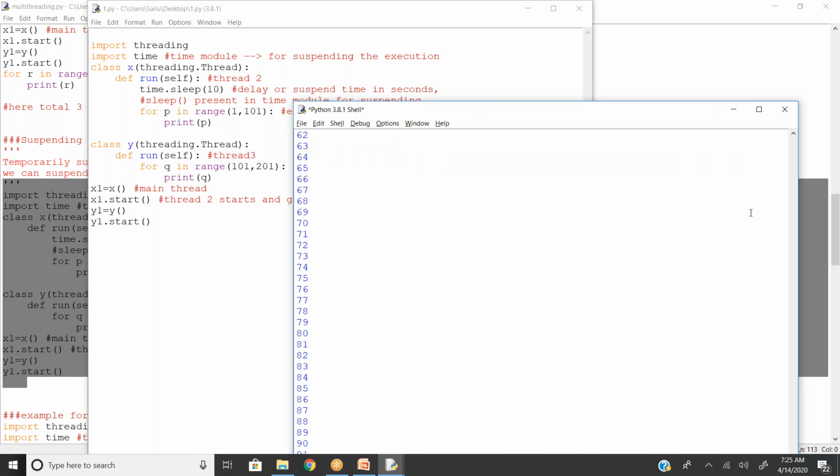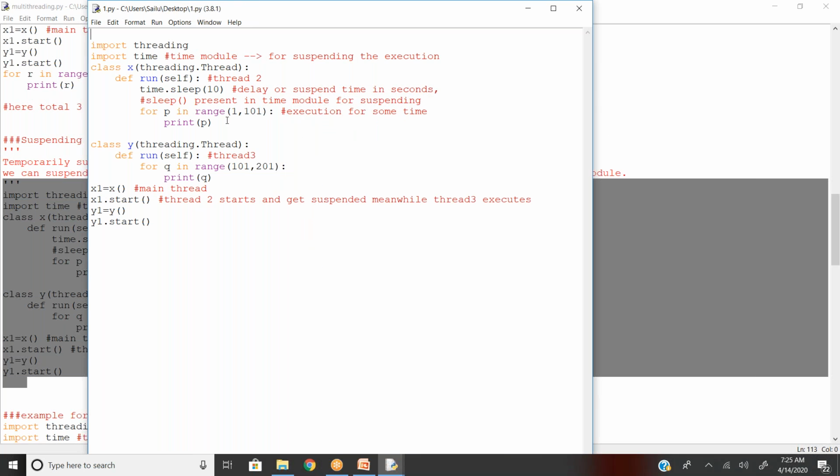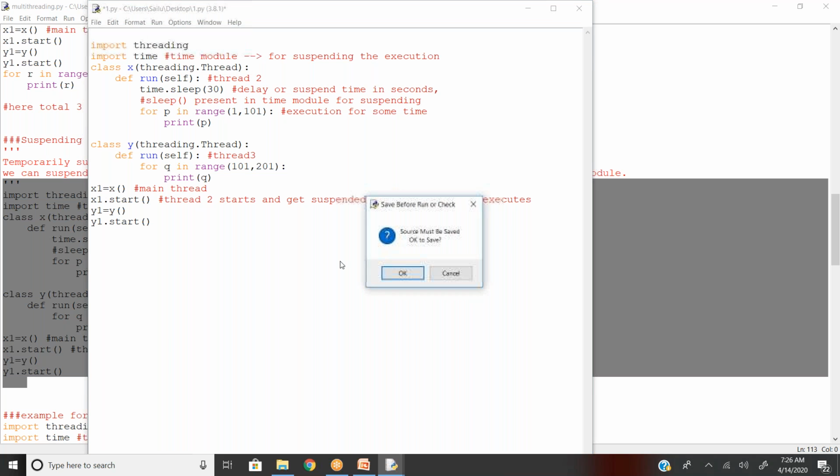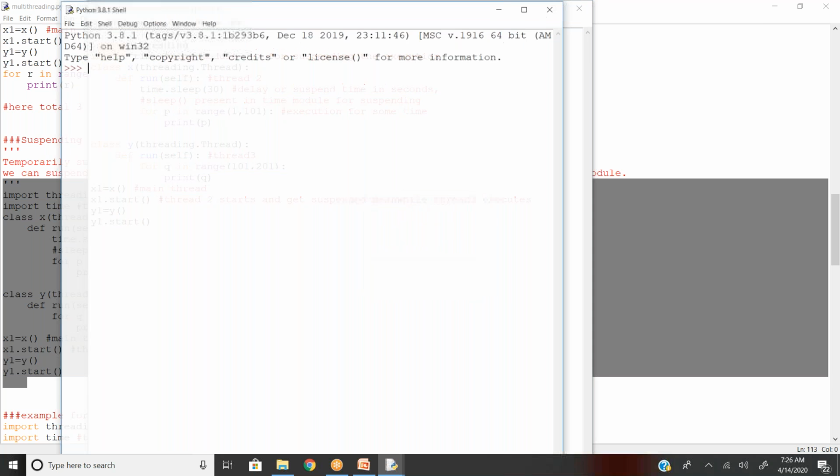It's over. Not able to find the difference, so 30 seconds.